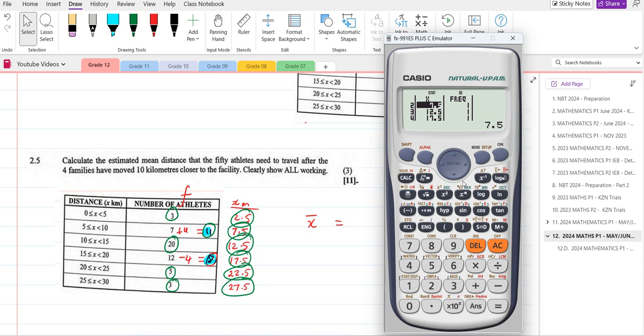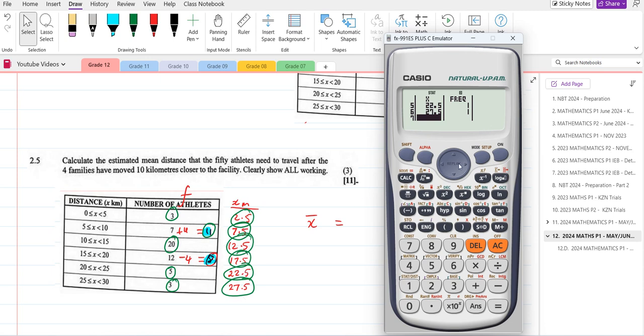It should start with 2.5, then 7.5, then we have 12.5, then 17.5, then we got 22.5, then 27.5. Right, so we have everything. Let's do it again. 2.5, I need to delete that data. Alright, so 2.5, 7.5, 12.5, 17.5, 22.5, 27.5. All good. We got 6 values, 1, 2, 3, 4, 5, 6.